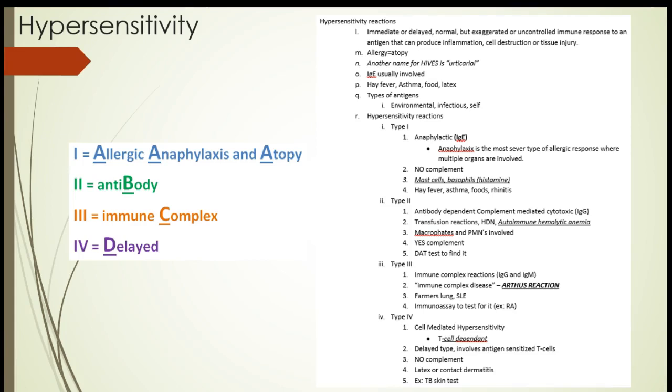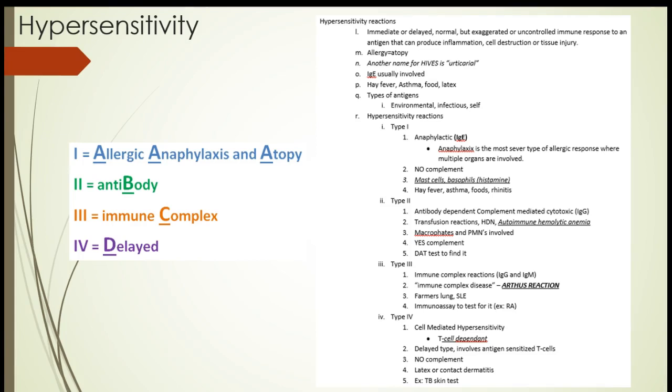I have a little girl that lives next door to me, and if she eats anything with dairy, she'll have this anaphylactic shock type situation. And that lovely IgE we learned about earlier is responsible for that. It binds to those mast cells and basophils, and they release that histamine. With this, I'm going to add the hives. Make sure that you know another term for hives is urticaria.